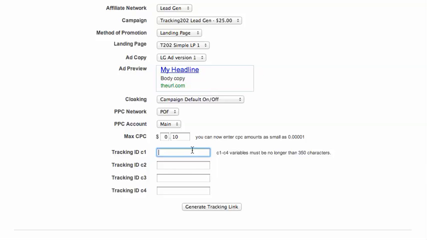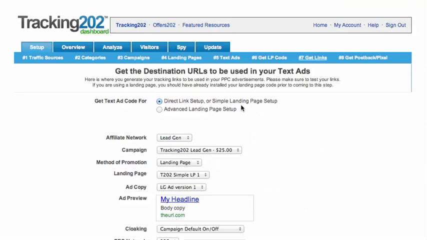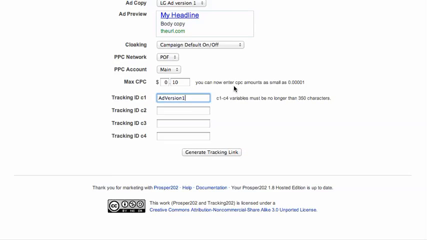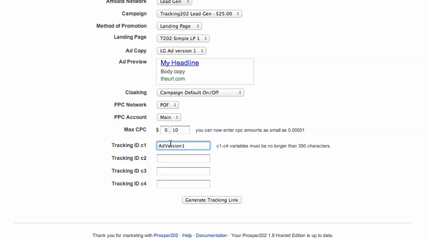I mentioned before that it's optional to create text ads because you could do it in the tracking link. And basically, all you do is add version one, and that would be this ad right here. So instead of creating an ad, you just say that it's ad version one, and you'll see it in your conversion tracking reports. The only downside to this is that you have to know what ad version one is, and using this method, you don't have to remember it because you'll see it in your back end.